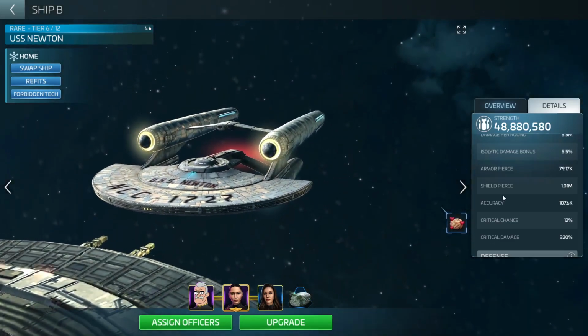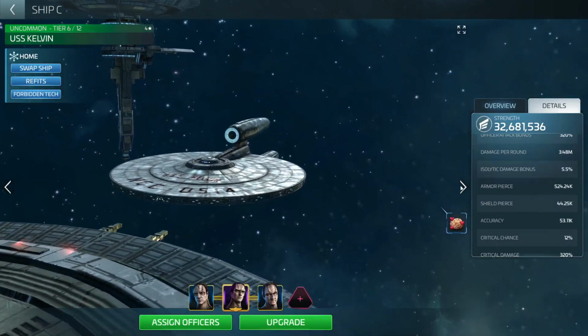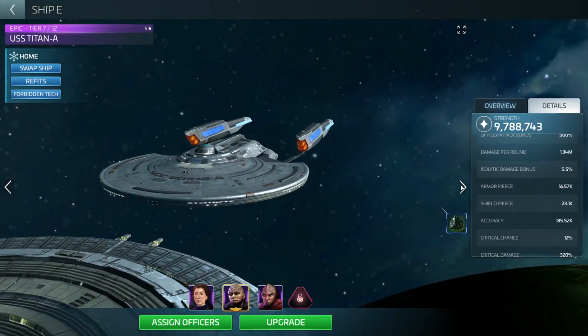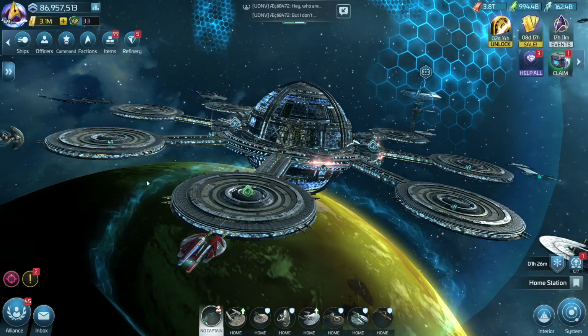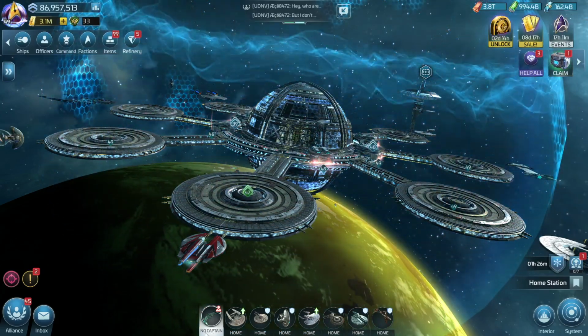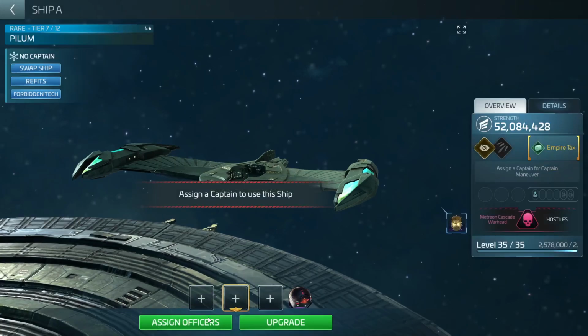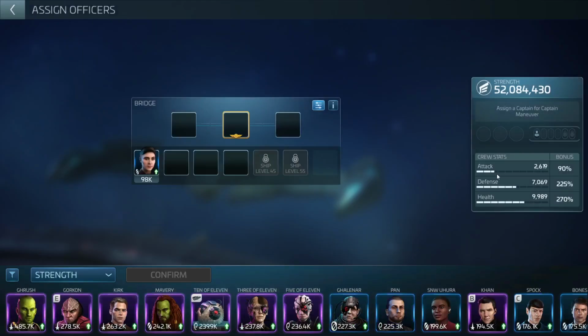Your battleship's going to have better armor and hull, and your explorer's going to have better shields. And that's just how the combat triangle lays itself out and how it works. And then you get to add your own mitigating stats to the ship. It can carry so much.